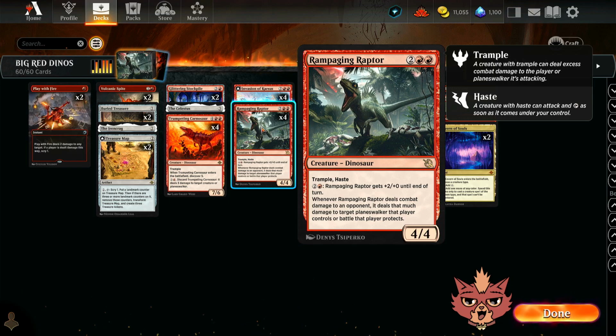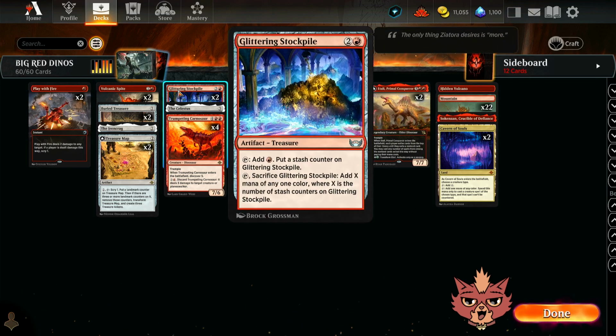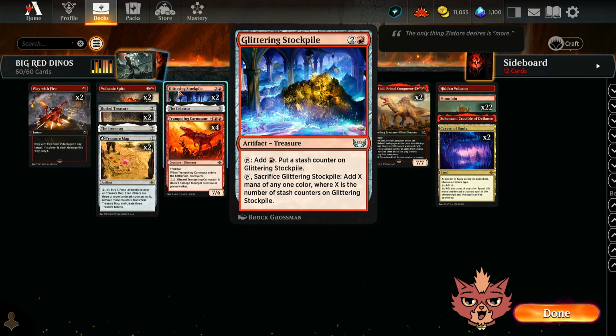It really, really is. We got some ramp here with Glittering Stockpile. We got 2 of them. So you can tap it for a red, and then you put a stash counter on this. But then the bottom ability, you can tap it, sacrifice it, add X mana of any one color, where X is the number of stash counters on Glittering Stockpile. Actually really like this piece of ramp. I do think it's decent.